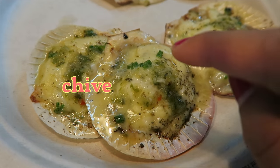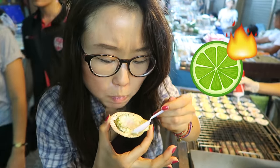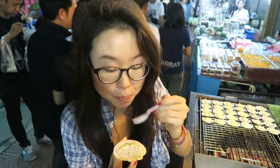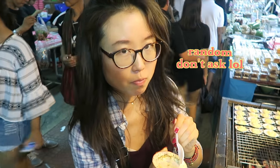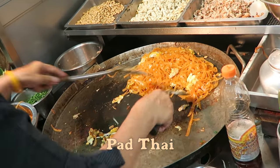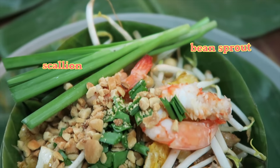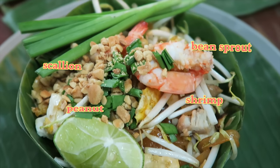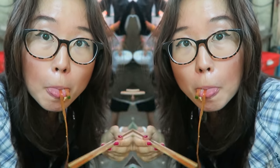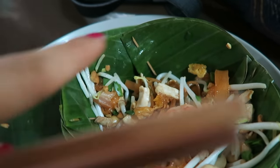They've also got little bits of chive. This looks good — it's cheesy, but also limey and spicy. It might look simple, but the flavor is definitely a bunch more complex than it looks. The rice noodles are blanketed with bean sprout, scallion, crumbled peanut, shrimp, and a wedge of lime. For whatever reason, this tastes like the healthiest pad thai I've ever had. The bowl is made of banana leaf, and the layers are held together with a biodegradable staple — I'm guessing it's bamboo.